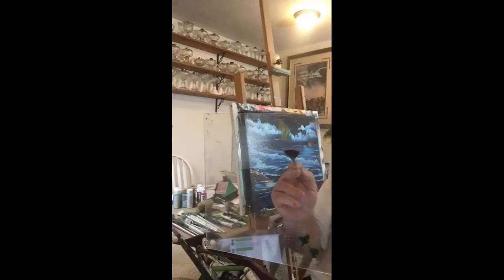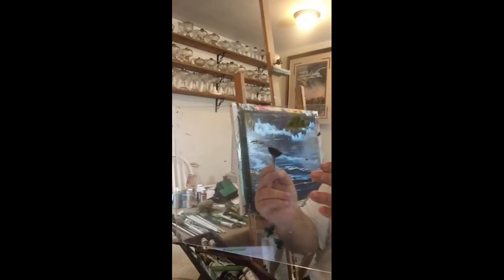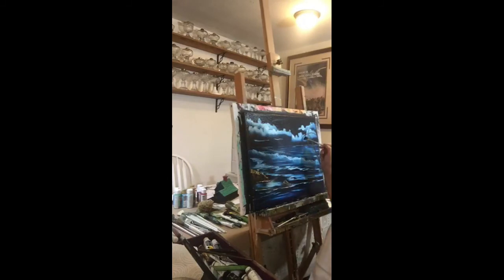So we created the front, right? Just took it and just kind of pushed it on there like that. We're just gonna take the brush and put it on there and pull it down. Pull it down, wisp it. Just wispy like that. So you don't want to go back over the same spot much often because that's not what we're trying to do here. Alright, so let's put some fronds on here.